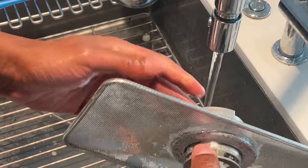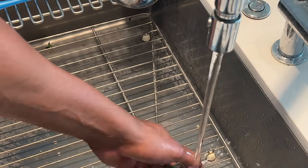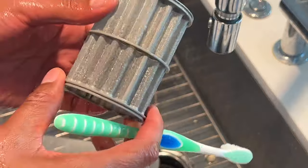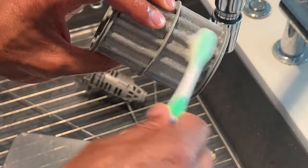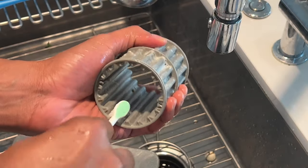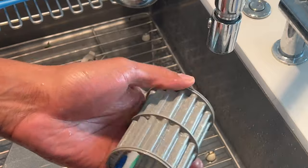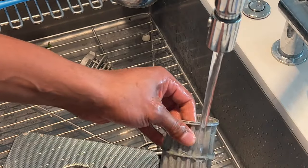Separate the pieces and clean all of it — make sure all the food is off, and check for any calcium buildup. This fine mesh filter is one of the most important parts; it catches small particles. Take the brush with a little soap and go back and forth to remove any crud or food that could be keeping the dishwasher from functioning properly. Look how dirty the brush is — that's all caked-up food. Cleaning the filter regularly is important because all that trapped food gets recirculated onto your dishes.